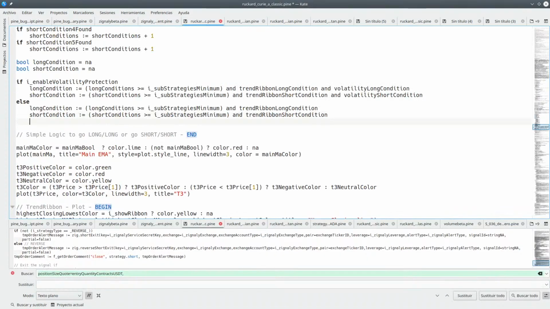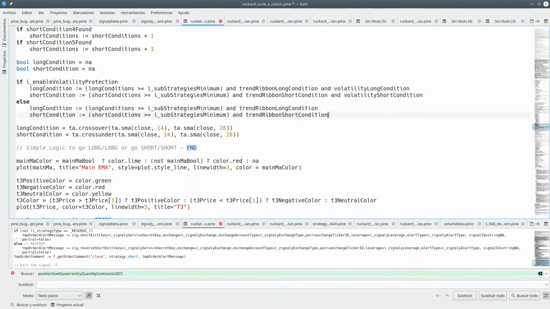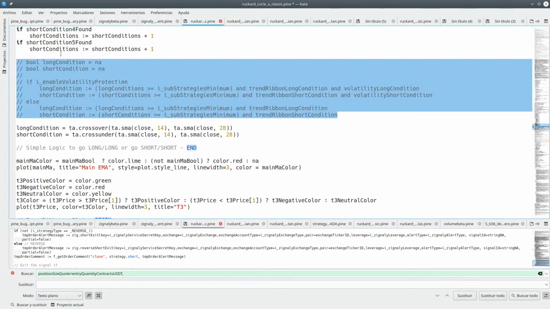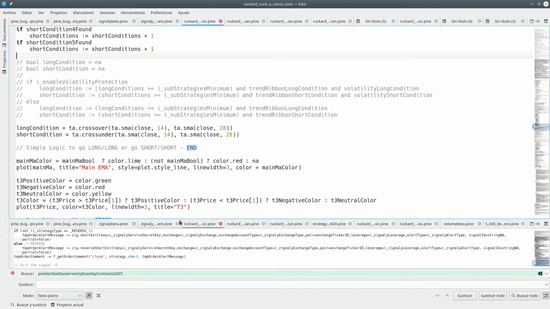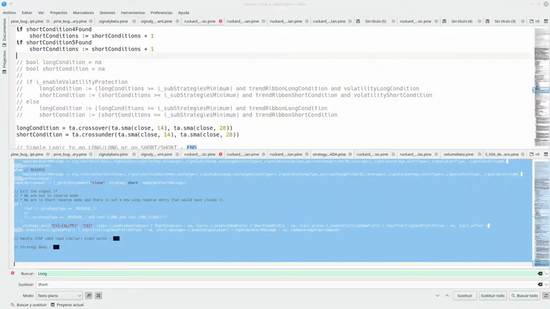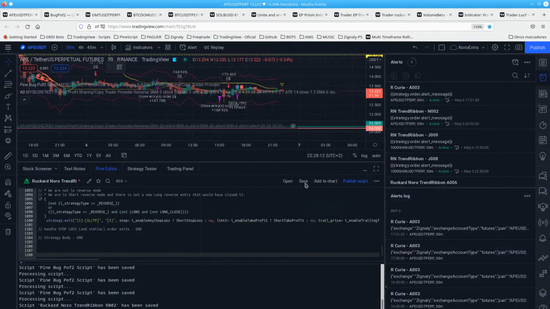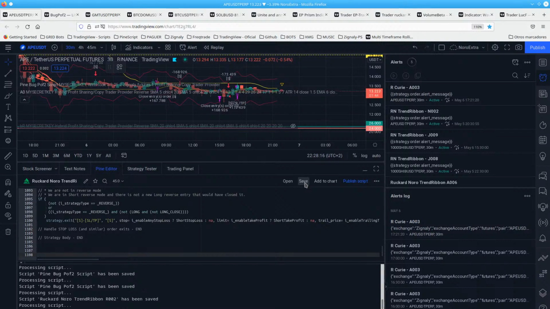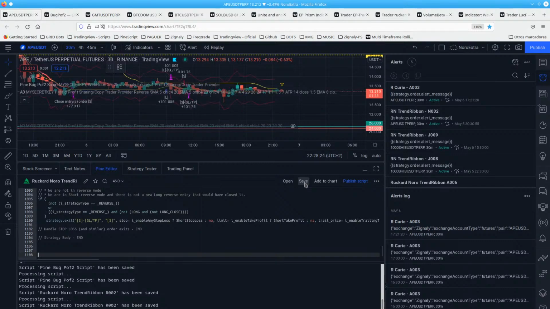So we want to reuse this one, like this, and at the same time we want to comment this code and see what happens. Okay, there is no difference.